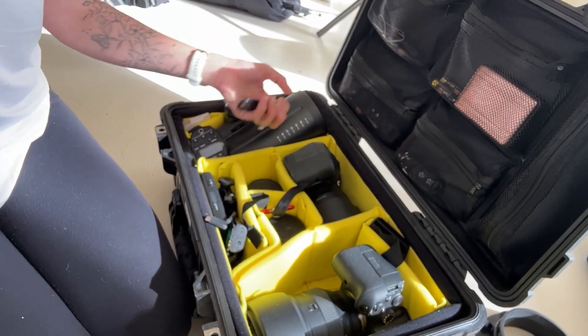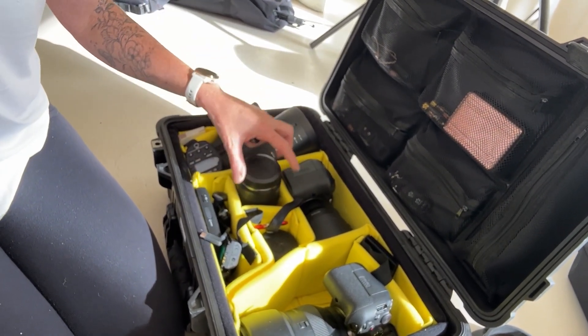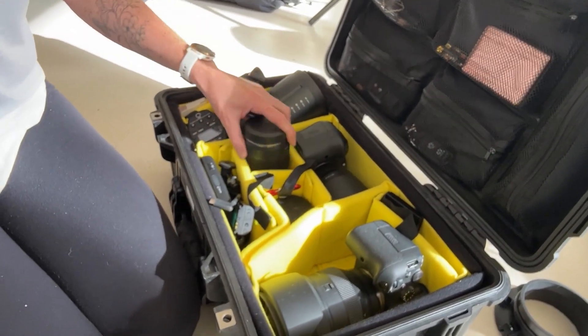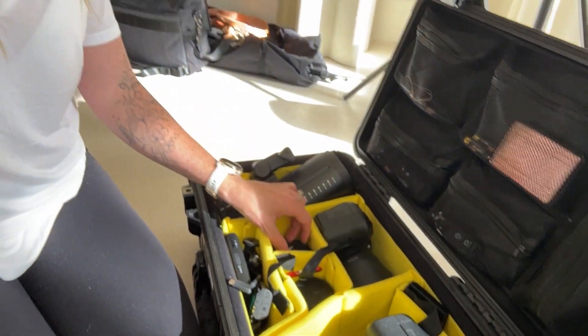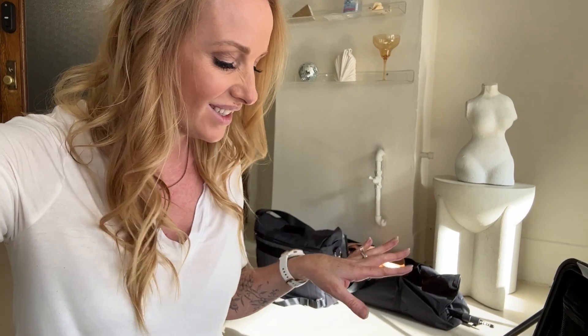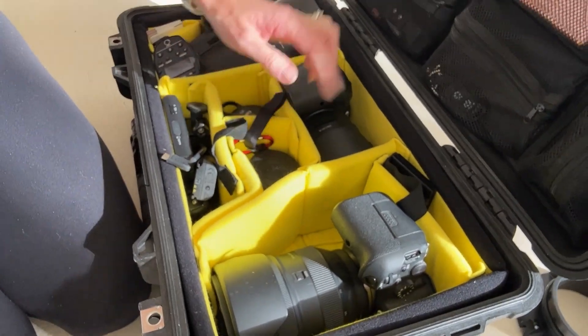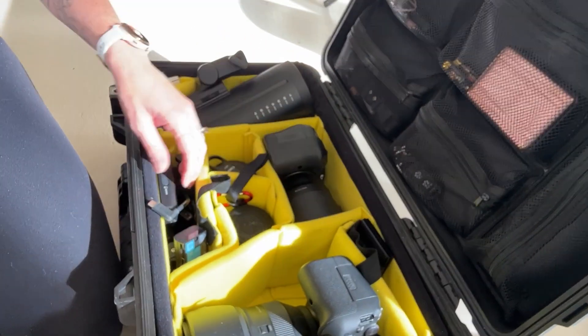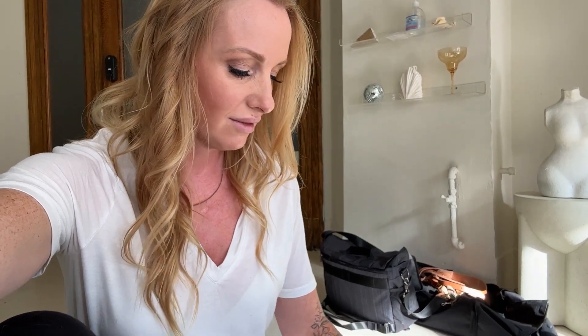Since I'm having shoulder issues, I'm probably going to switch it out and use my 35mm 1.8 for quite a lot — the weight of the 28-70 is pretty intense. I have my Canon remote because I'm doing portraits, and have you ever tried doing portraits where you're trying to set a self-timer and get behind the camera? It's not worth it. So the remote will save a ton of hassle. I always have my speaker with me — music changes everything. Extra batteries, extra SD cards. I have my voice recorder because the audio on this isn't great and I do plan on filming some content later.